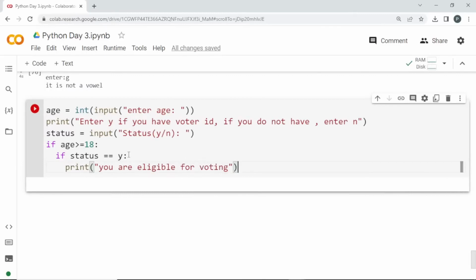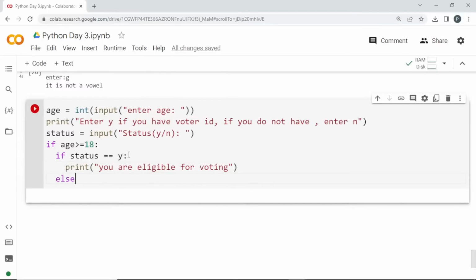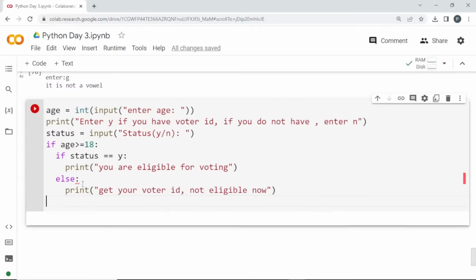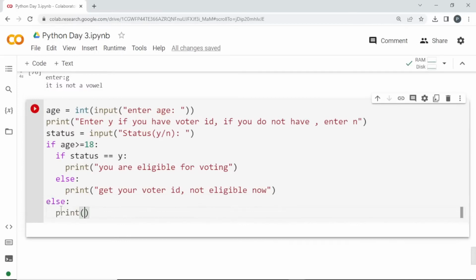Or else, this else statement is for if status is not equal to y, print "get your voter ID, not eligible now." And if the age is not even greater than 18, I'm going to give an else statement here, print "you are not eligible."